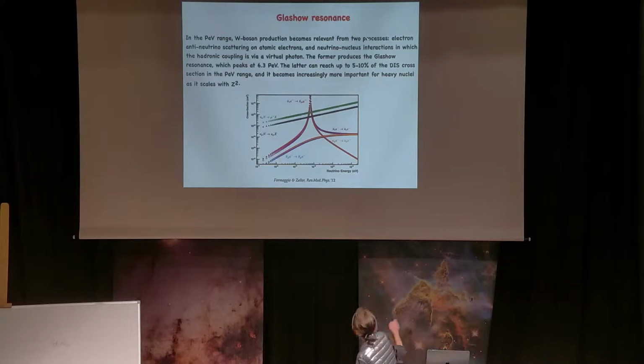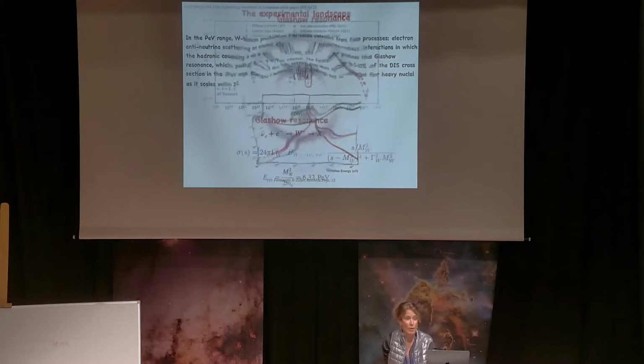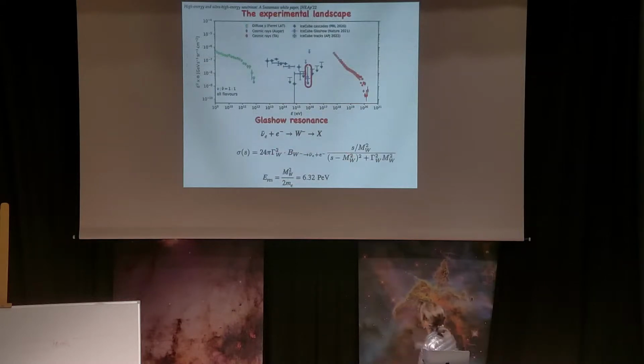So this one, the electron antineutrino scattering, produces the Glashow resonance. This is a resonance, you see, right? It is when something is produced in a resonant mode, okay? This is the production of the W boson in a resonant way. You can see the process here: nu_e bar plus e minus to W minus, decaying into a huge shower of particles, plenty of particles, okay?